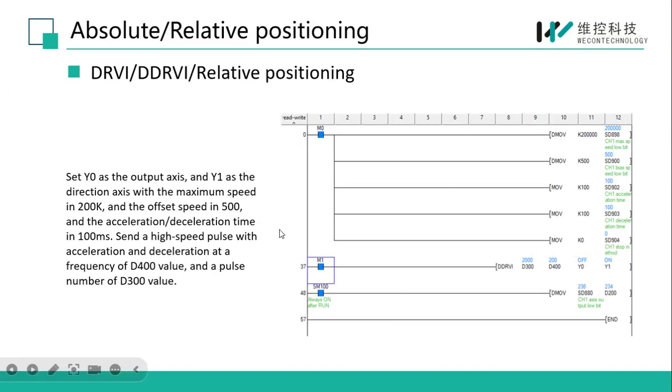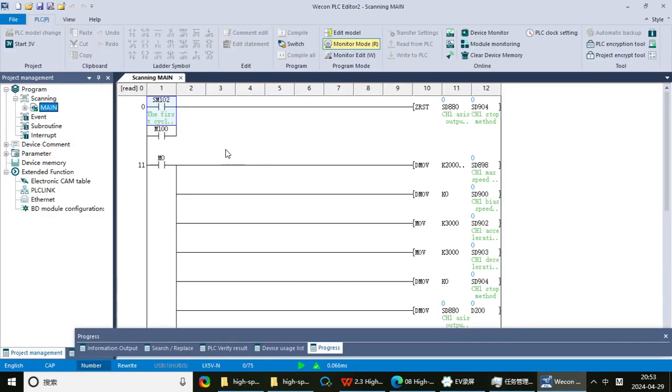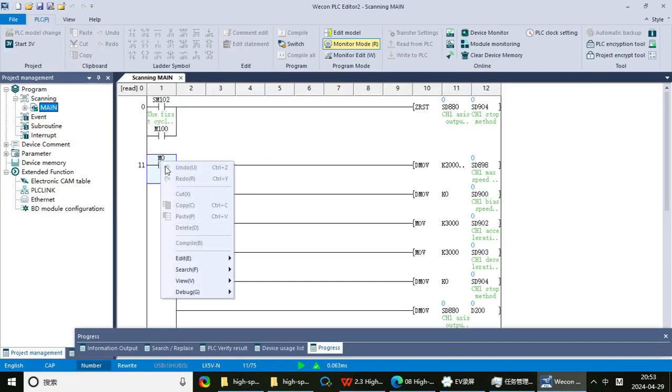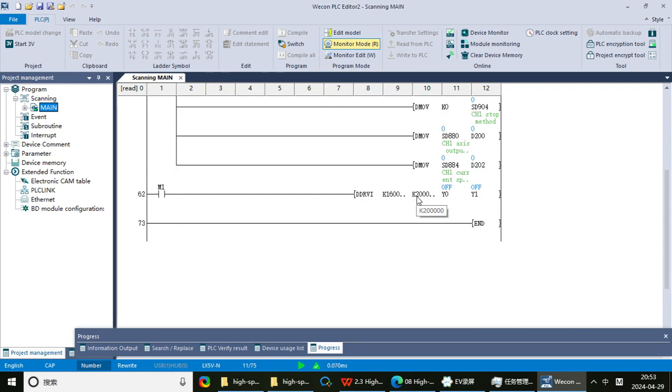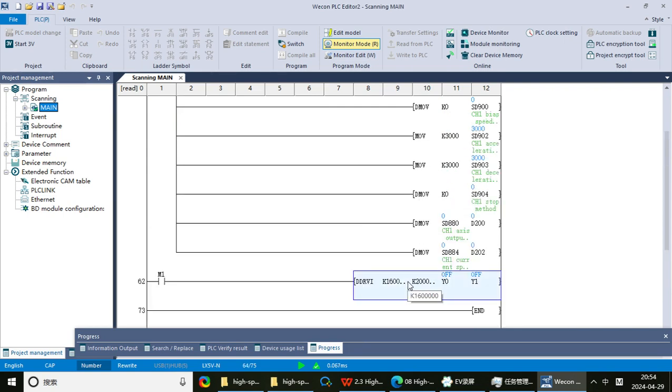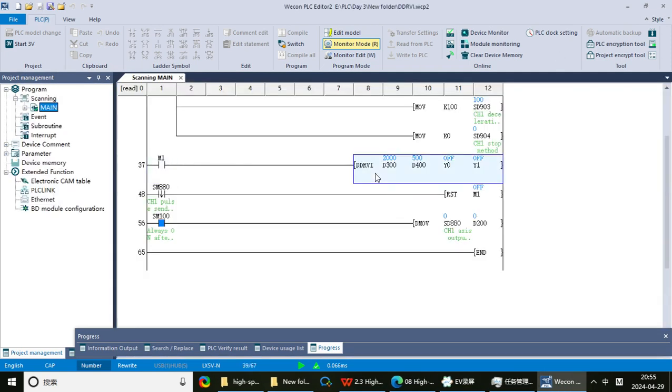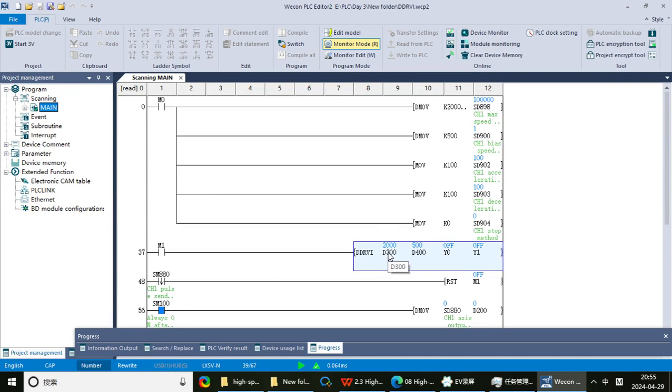Okay, let's see it in the real program. As you can see now, in D3300, I set the value to 2000, and the frequency is 500, and the output terminal is Y0, and the direction port is Y1.